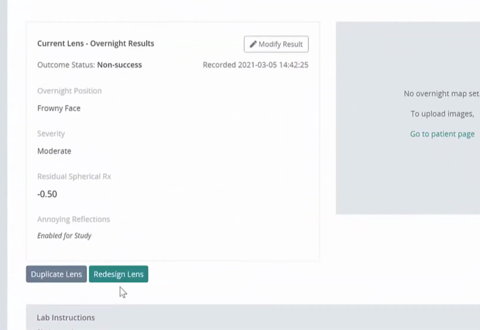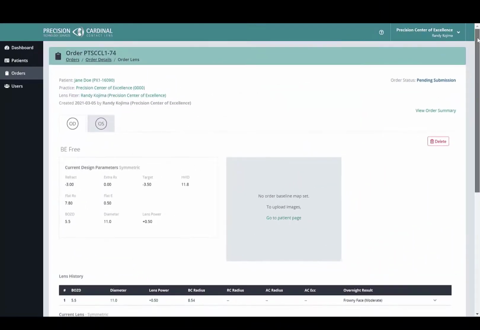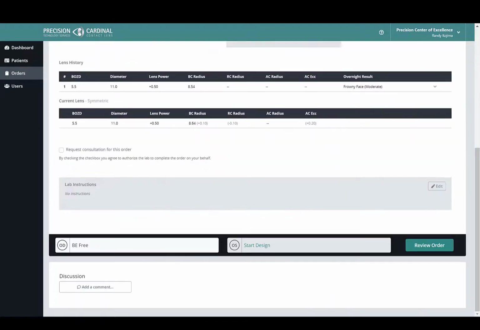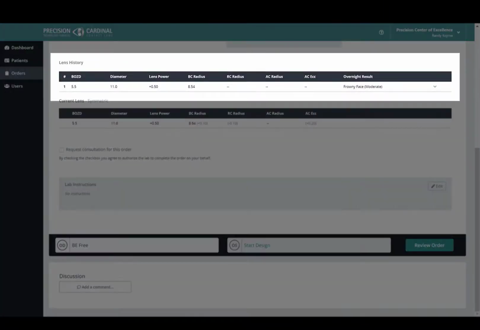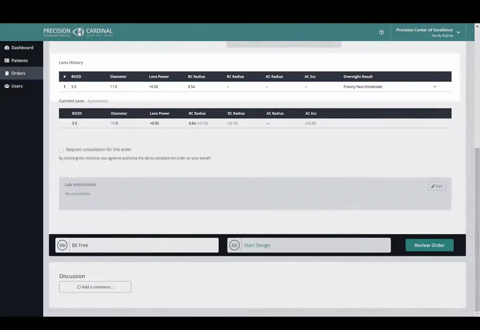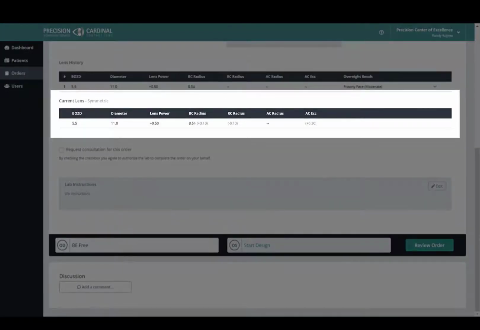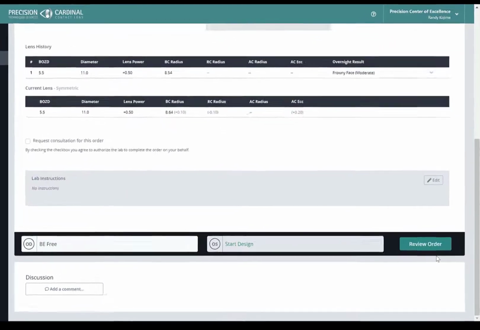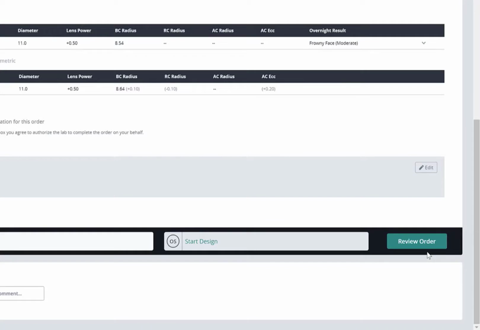Let's select Redesign Lens to modify our parameters. Let's again scroll down. In our history, we can see the original custom lens. Then under Current, we can see our newly modified parameters with the changes that were made to optimize the fit. Let's select Review Order.